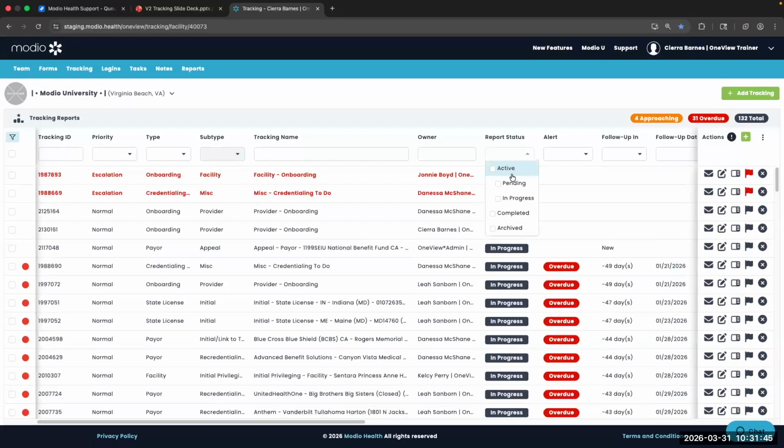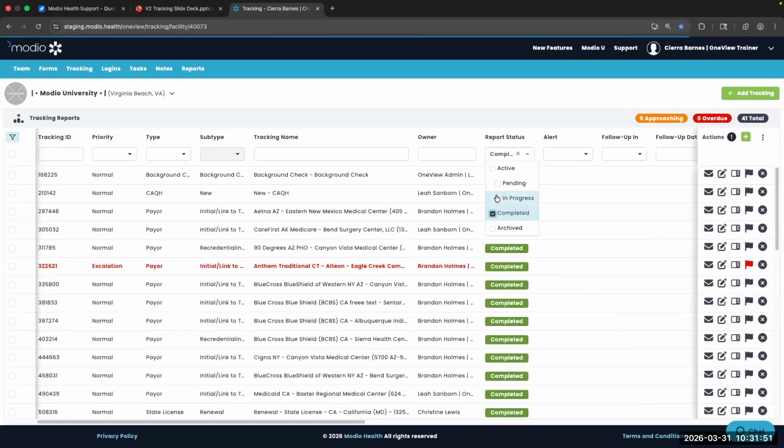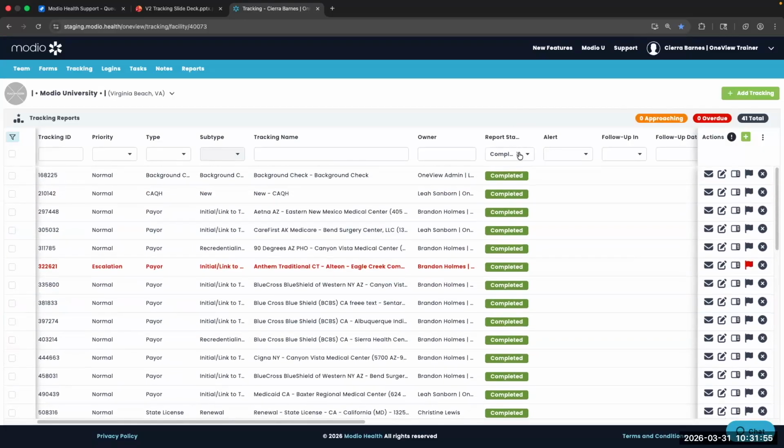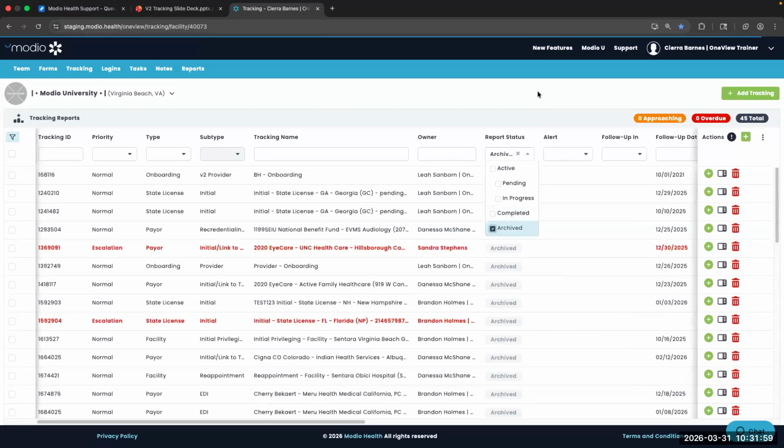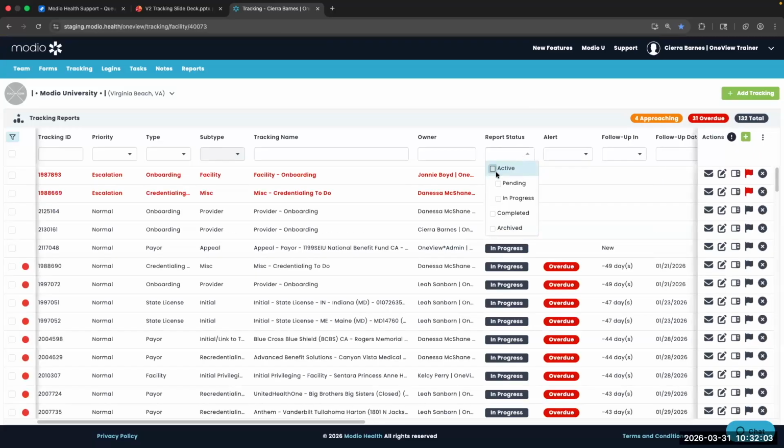This is going to allow you to see all of those statuses, or you can hit this drop down and filter to whatever you're looking for. So maybe you want to see all completed tracking records, then we can filter by completed. Or maybe we're looking for what we've archived. You can just select those filters there. I'm going to keep those two. The one that says active auto selects both pending and in progress. So that's what I've done to reset that filter.